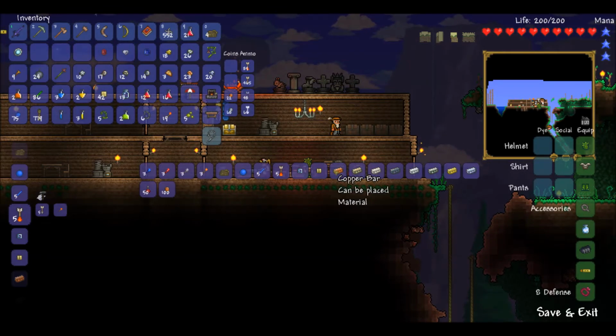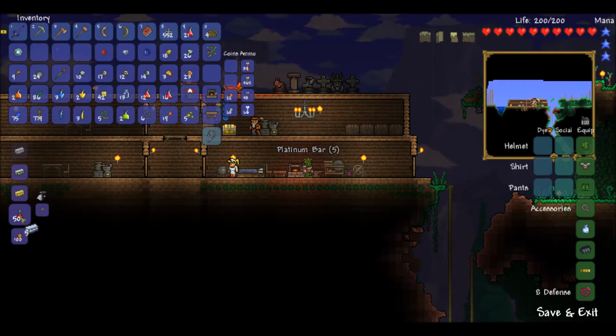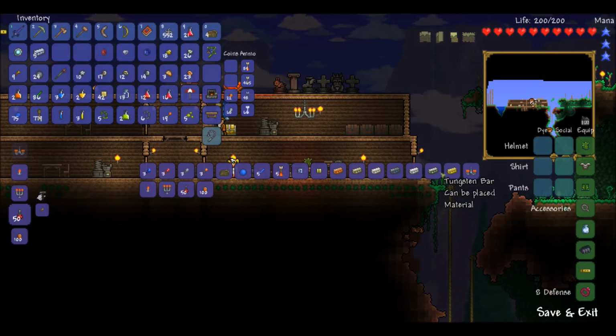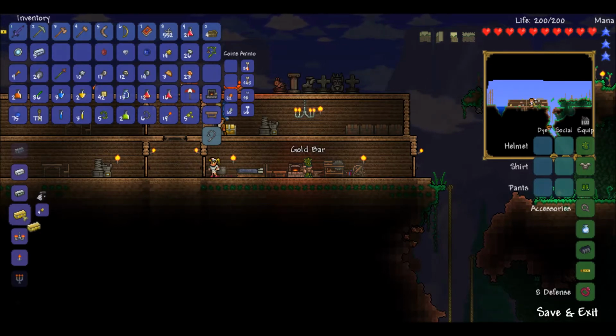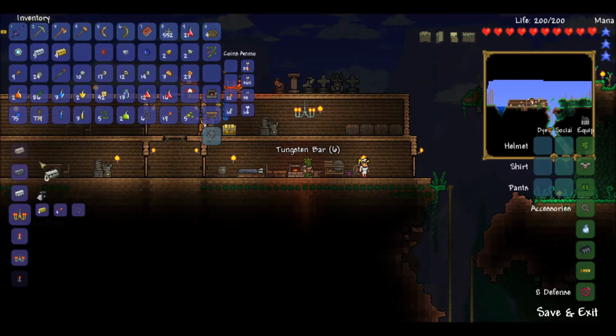Okay. The big ones. Let's go for platinum. Oh, 5 bars of platinum. Oh, my gosh. Gold time. I have more platinum than I have gold in my inventory right now. That's funny, because I don't think there's platinum in this world. Not naturally.